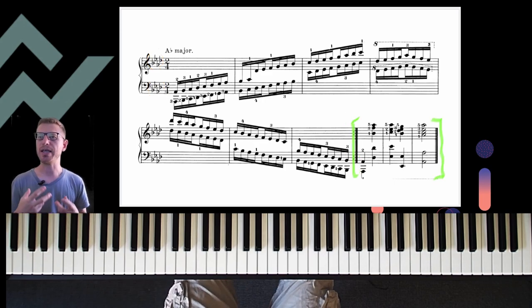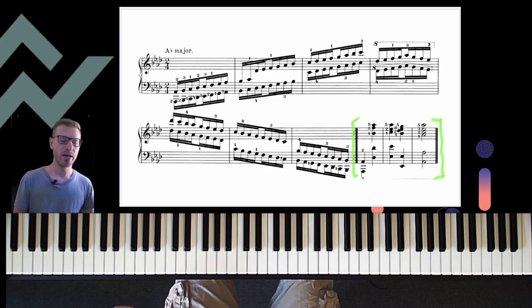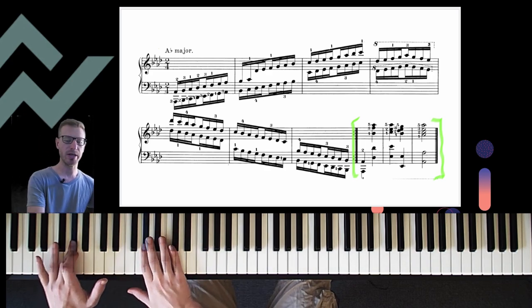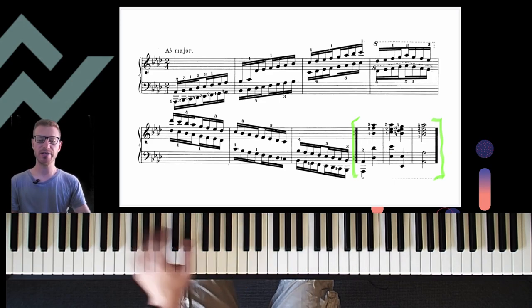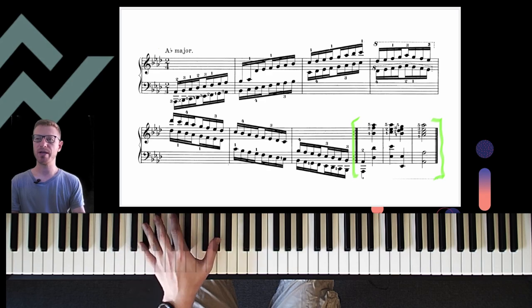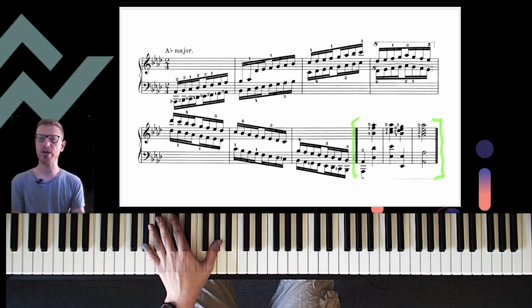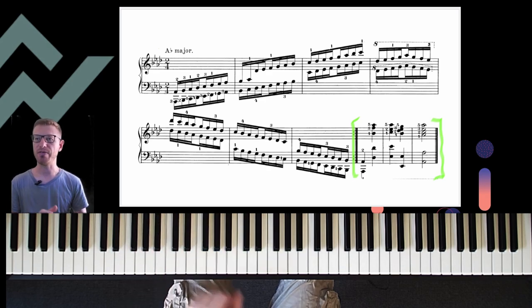Moving on to the cadence. When we get to the bottom, we're going to jump up. We're going to play all black keys for the octaves: D-flat, E-flat, the octave jump, and A-flat. Very simple movement there since everything is on the black keys.